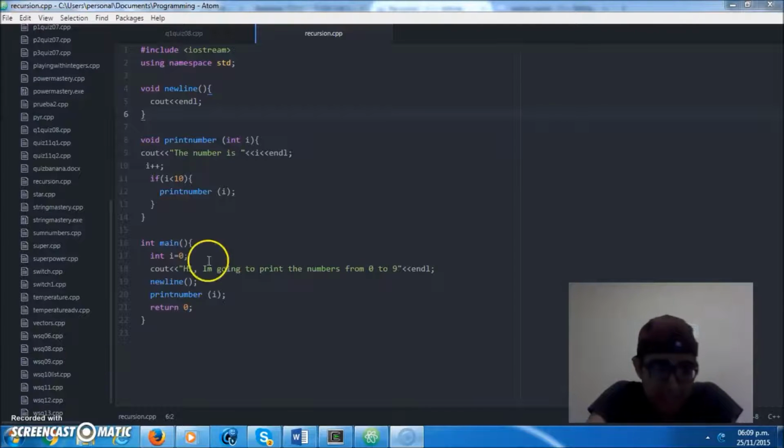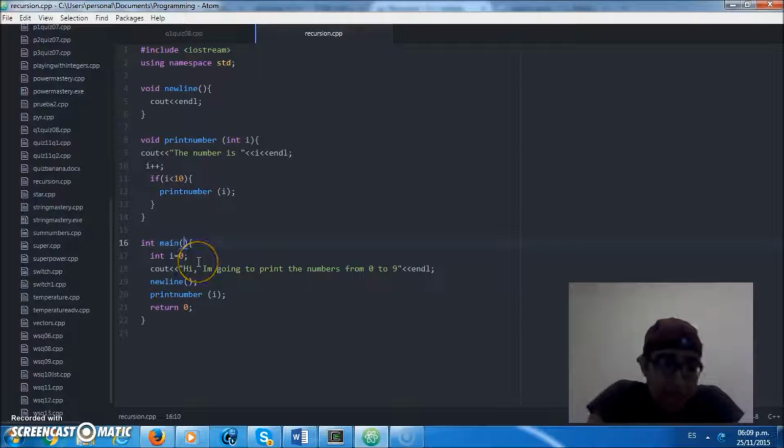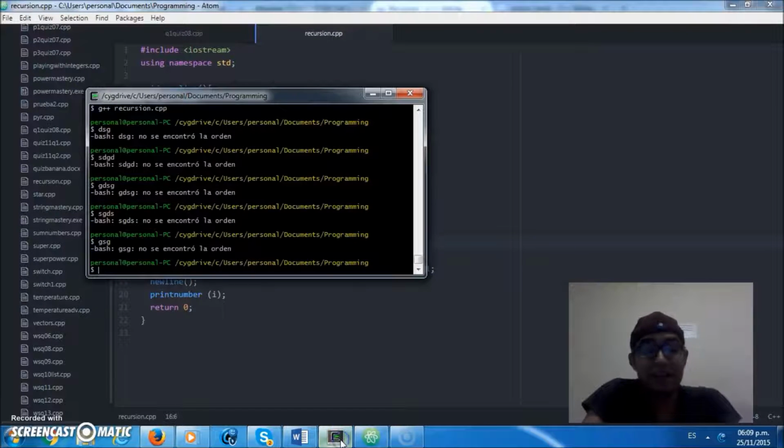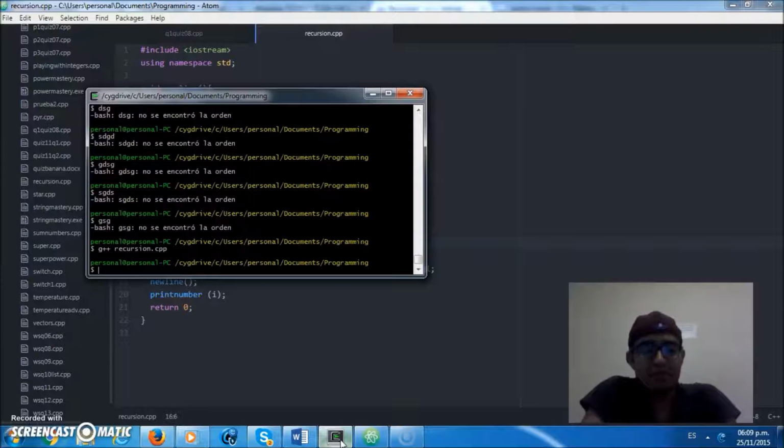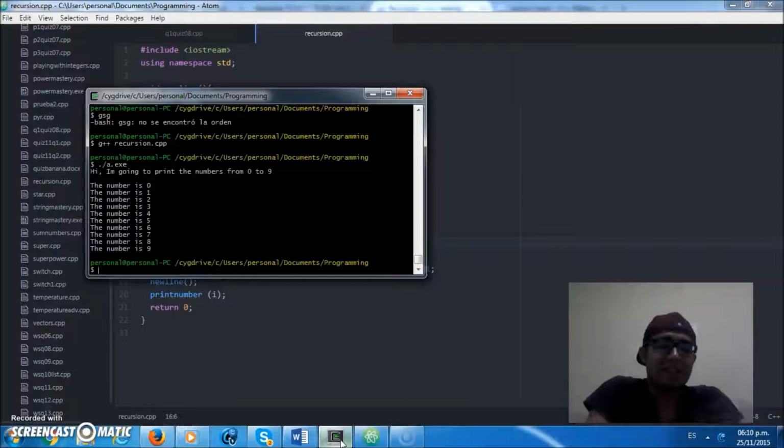The thing here is that I didn't put the parentheses next to main, so it wasn't recognized. Let's see if it compiles now. g++ recursion.cpp, and then it compiles. So always remember to use parentheses next to main.